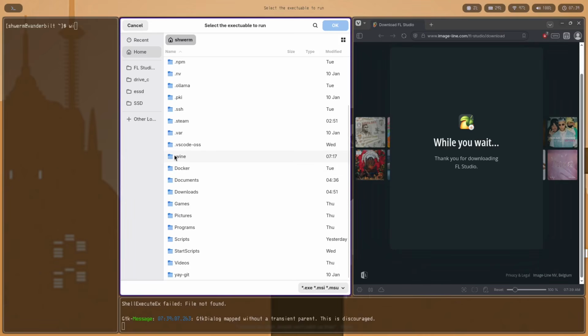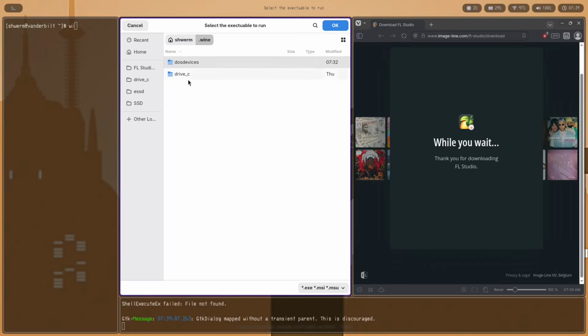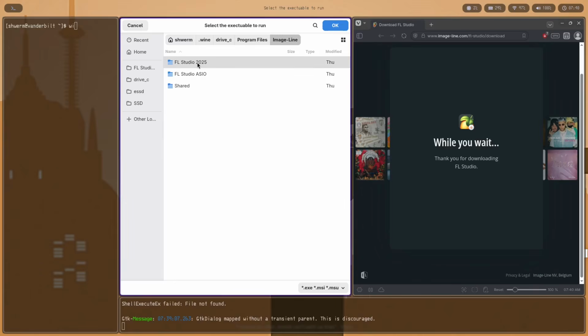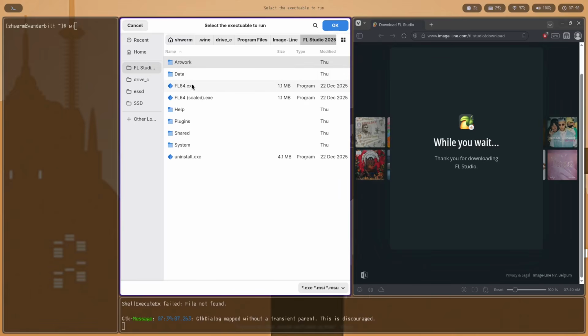Scroll down all the way because it's W. .wine, double click that. Drive C, double click that. And then from here, I believe it's program files. Yeah, program files, image line, FL Studio 2025, FL64.exe.